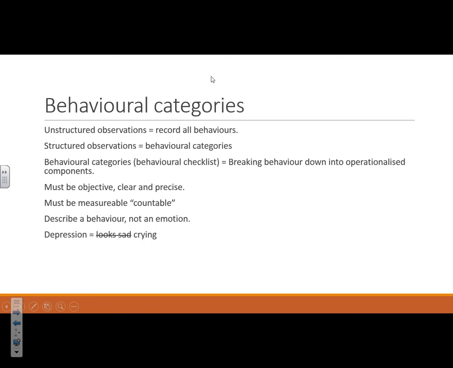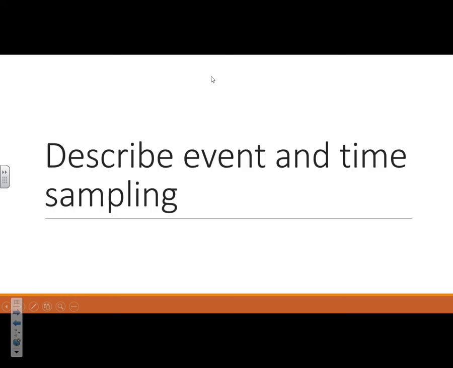So you wouldn't say depression, looking sad. If you were measuring depression, you wouldn't say looking sad, you would say crying. If you were measuring aggression, you wouldn't say looking angry, you'd say how many times they hit someone. If it's attachment, you wouldn't say how much they show affection, it would be how many times they put their arms around their shoulder, and so on. Okay, so that's the most important thing there, and so many A2 students don't do that. It's an AS thing that AS students should be getting, but even at A2 they don't get it. So please make sure your behavioural categories are operationalised.